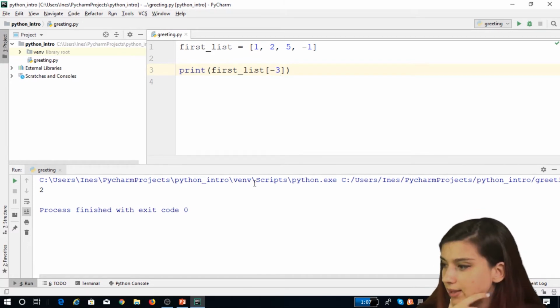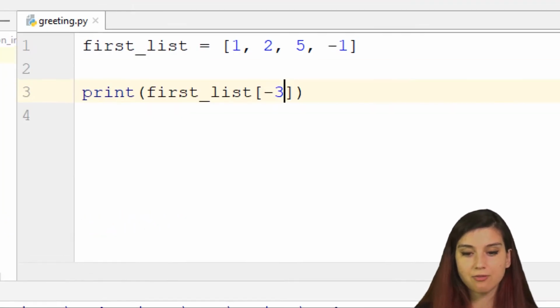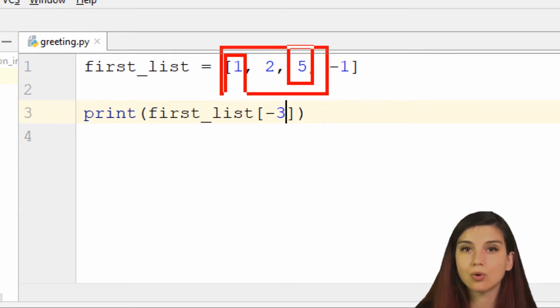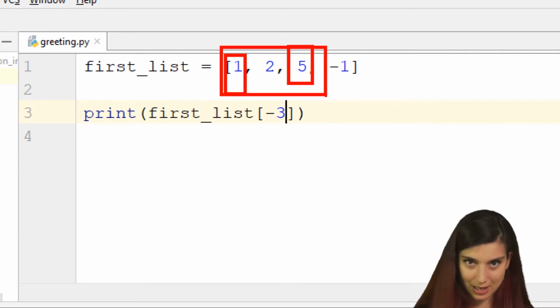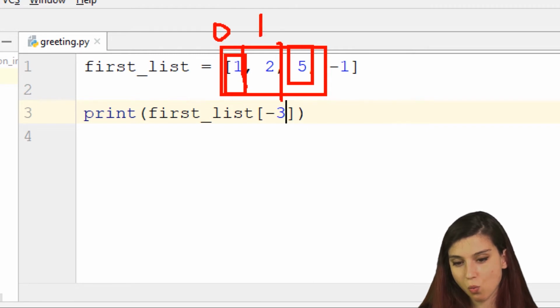So now, what can we do? What if I want to get from the first element to, let's say, 5? Just get from here to here. Once again, imagine the walls, and you will see that we have indexes 0, 1, and 2.